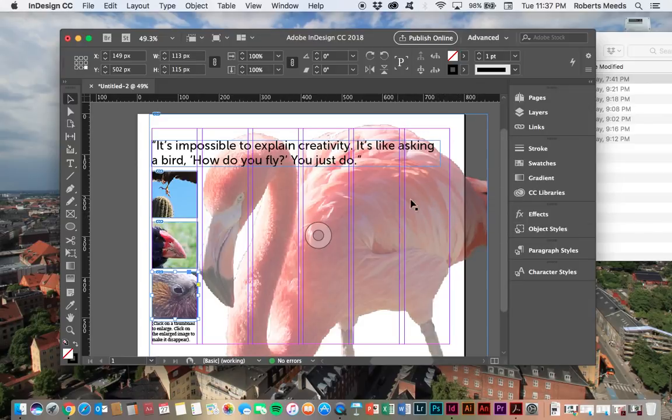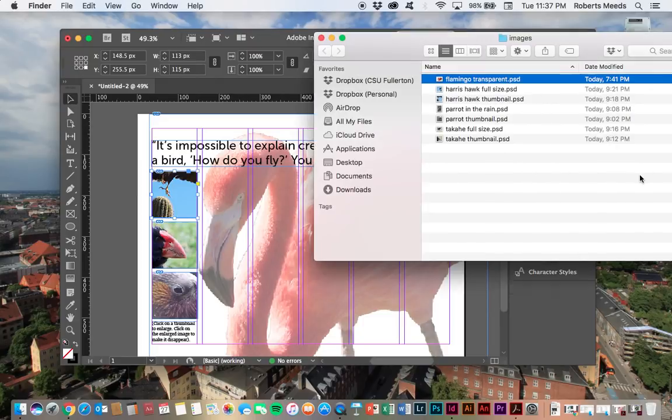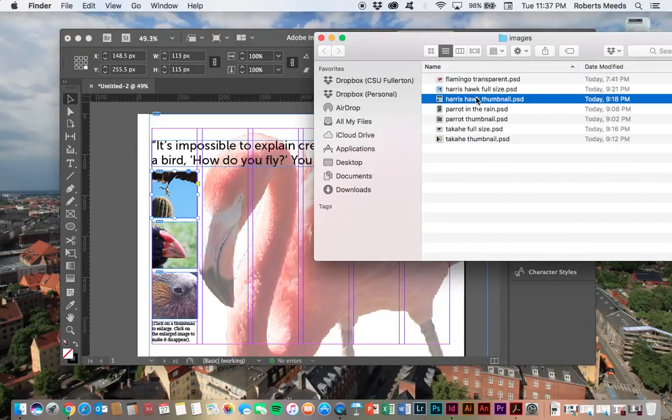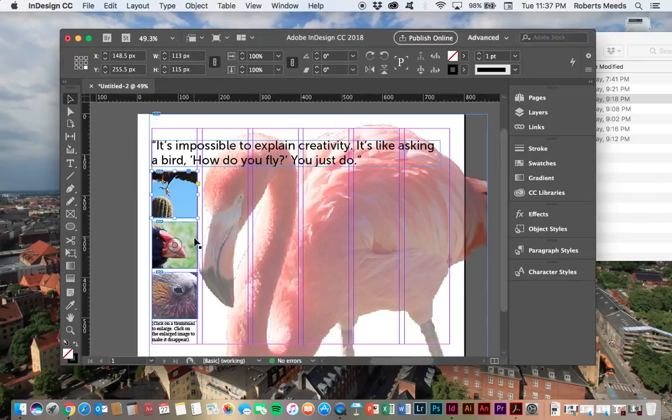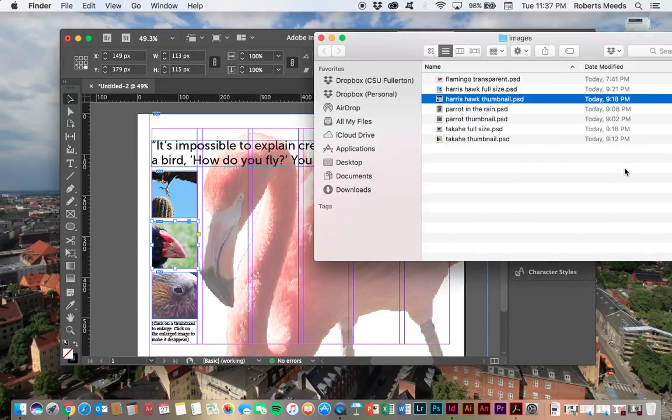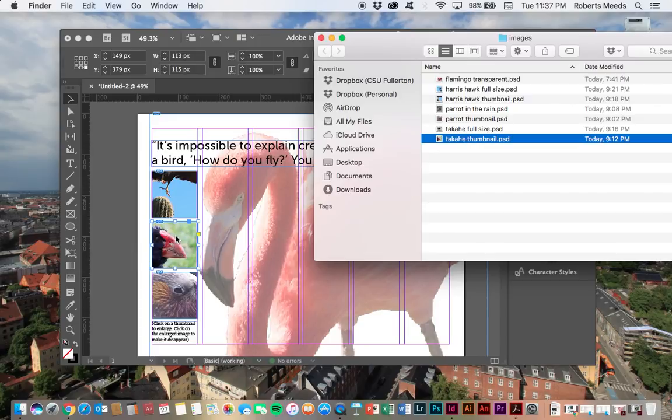On this background image, I placed it, scaled it just a little bit, and then set the transparency to 60%, so it's not a full image, it's more of a background image. This one right here, the top one, is the Harris Hawk thumbnail. The middle one is the Takahe thumbnail. There are only about 300 Takahes left surviving in the world.